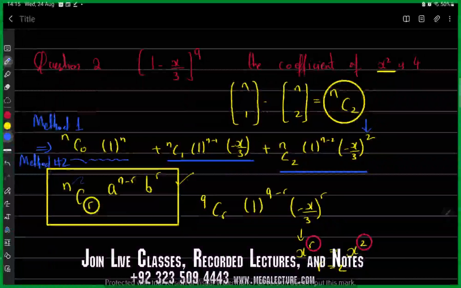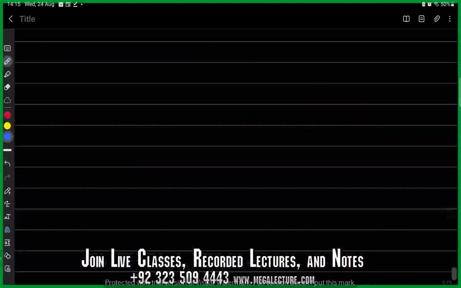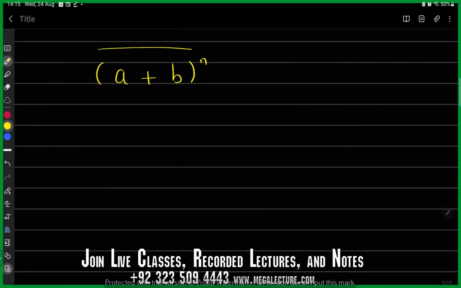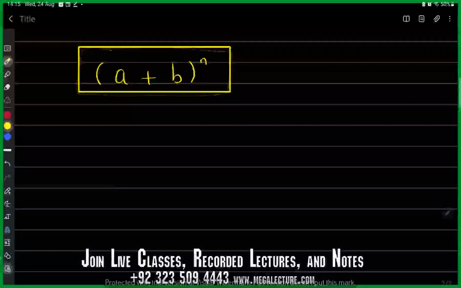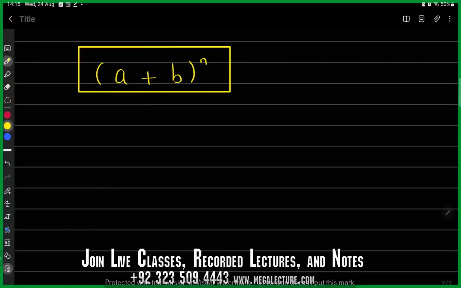The best way of doing it would be, so if you have (a plus b) power n, okay, what is this? This would be a question where you have two numbers and then you have its power and you have been asked to expand this thing. What formula do we use? Yes, we use that big formula, but you can also remember the small formula and find the value. So it's n. What is n? N is the power, okay? So n is basically your power.